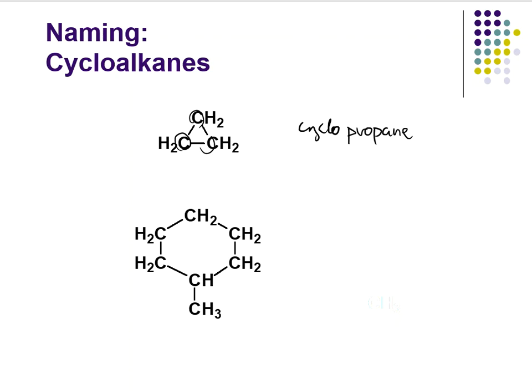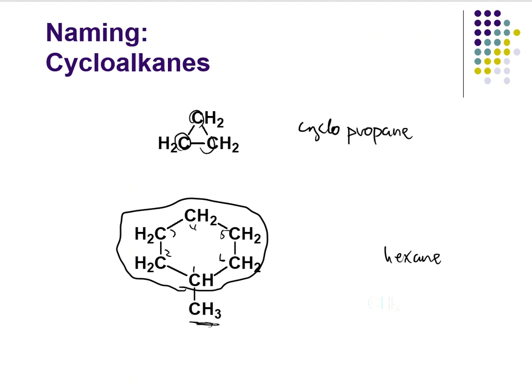All right, we take a look at the example down below. This again is a circular structure, and that is my longest carbon chain in that circle. So 1, 2, 3, 4, 5, and 6. There's 6 carbons all the way around here. So this is a hex, and it's an ane because it's all single bonds all the way around. And this is the main chain, right? So there is my main chain, and this is a substituent that's hanging off.